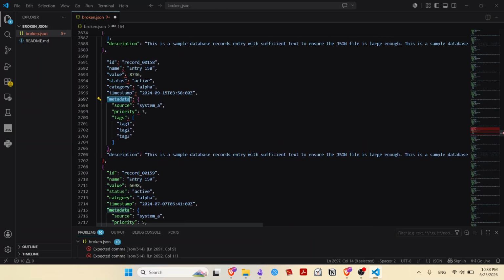Yeah, so this metadata key, and inside that we have an object, and this object ends here. Okay, so it's this big, and this is another object.